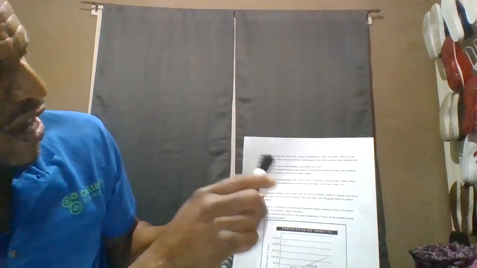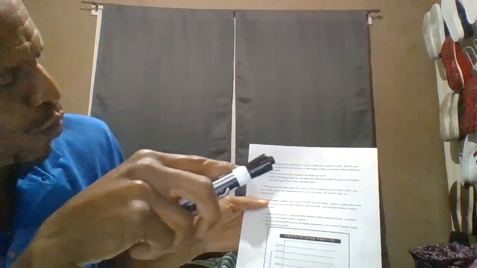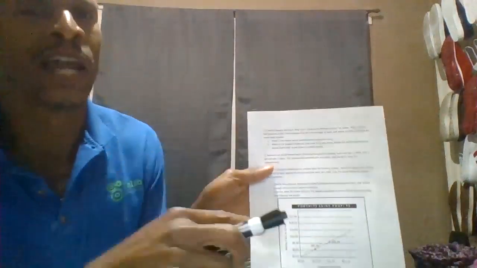All right. So now we're going to go to the next one. Good, Stephanie. Good. So the next one says research on social media habits finds that for every IG posting, a boy will get 11 likes and a girl will get 13 likes. Fellas, we know that's not true. The girls gonna get a lot more likes when they post this. That's how it is. But anyways, let's look at the challenge here.